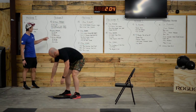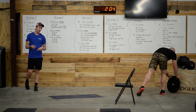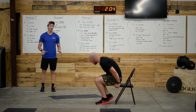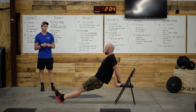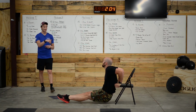Now, the second half of the workout is going to be more upper body based. You have dips and you have plank taps. So the dip will involve a chair, a box, a bench, really doesn't matter, but if you use a chair, your hands are going to be in the right position, which is just outside your hips. Scoot a little closer to it. There you go. Body's nice and close to the chair. He's going to dip down and then drive up.